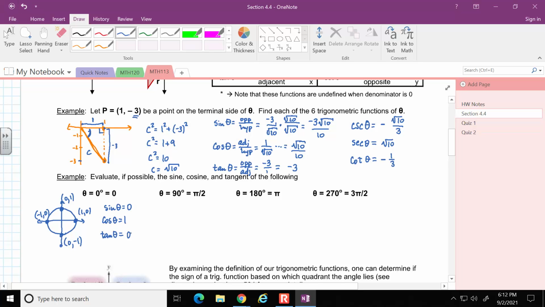Does that make sense? Okay, so this really goes back to, I guess, the second section where we were doing that unit circle. Okay, so the next one says, all right, theta is 90 degrees, so that's this angle up here. It's really the same deal, though. I'm going to say, well, the sine is the y-coordinate on the unit circle. So that's going to be 1. The cosine of theta is going to be 0. So what's the tangent of 90 degrees then?